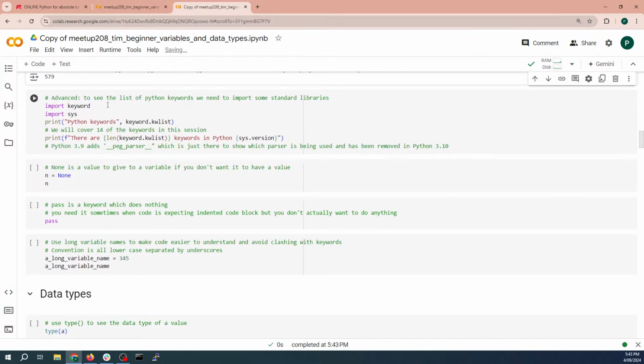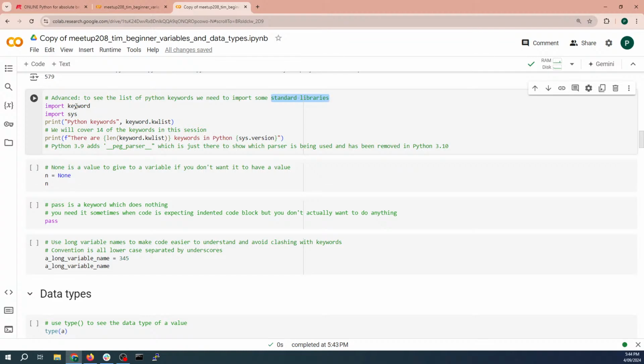Alright, now I've talked about Python keywords before. There's a way of finding out what all the Python keywords are. This is a little bit more advanced if you want to know why it's working, but for the absolute beginners, you really just want to know what the keywords are. But for the people who have used Python before, you'll see that we're going to be using what are called standard libraries. These are standard libraries that come with Python, but you don't get access to them just normally. You have to import each library that you want and then refer to things in that library.